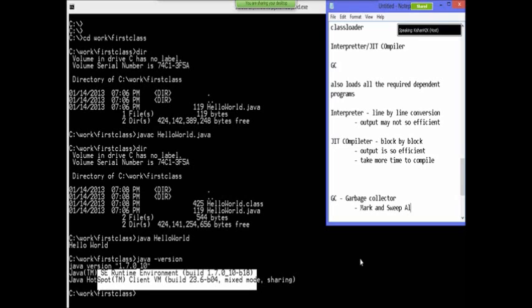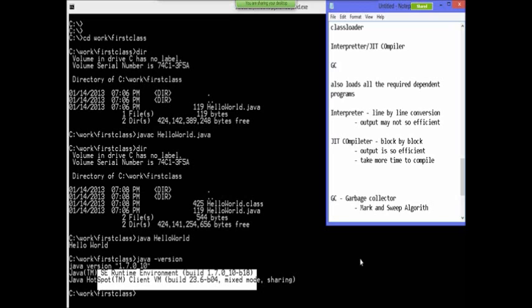What is the mark and sweep algorithm? Basically, it starts from one point and checks whether an object is used by any other object, meaning referenced by other objects, and it marks whether it is used or not. From there it tries to reach all the reachable objects.